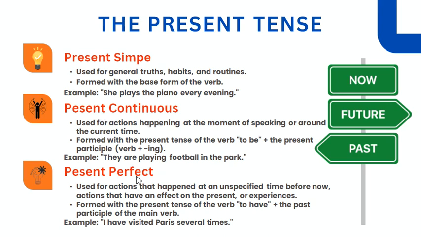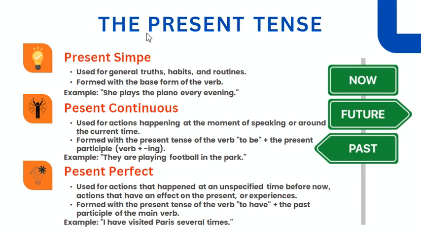So let's see the difference between the three kinds of present tenses. Sometimes you get confused, using simple instead of continuous or continuous instead of perfect. This is because you have some confusion understanding the difference between the three kinds of present. In any case, whether you use simple, continuous, or perfect forms, as long as you use a present verb, it is a present tense. But let's see the detail.